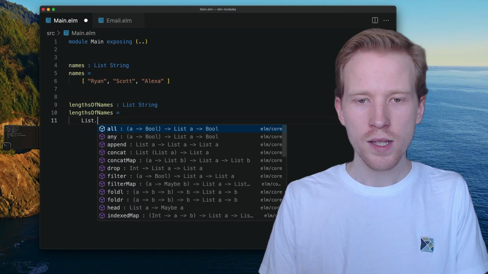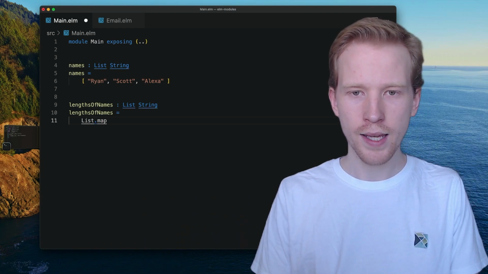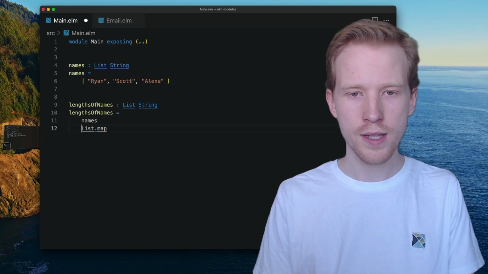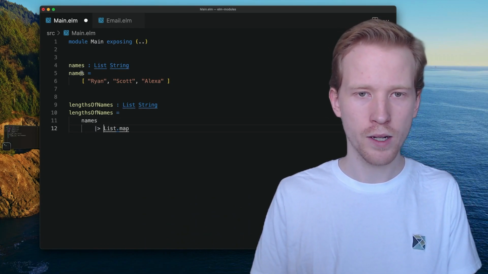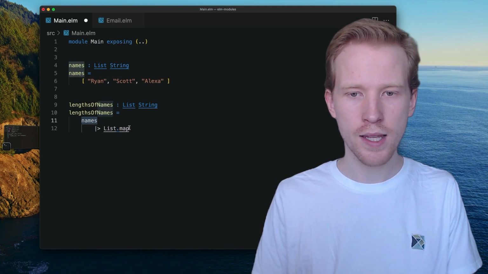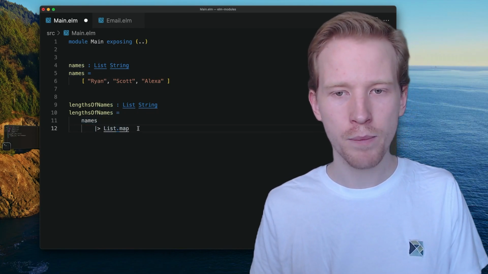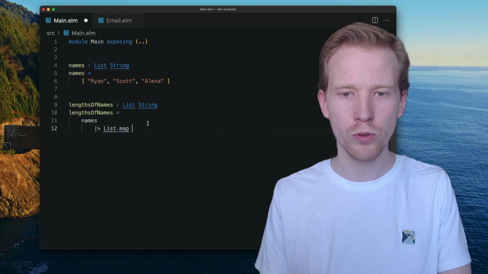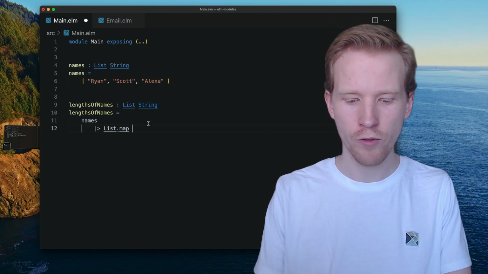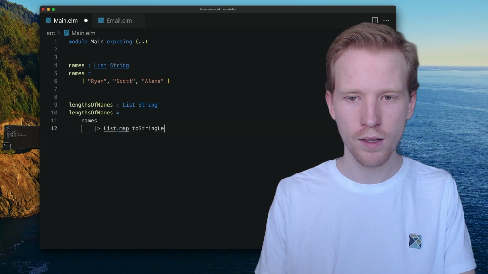What I can do is use the List.map function, and I can take in all those names that I have defined up here, and say take those names, and I want to use List.map to run them through some type of function. So String.length.